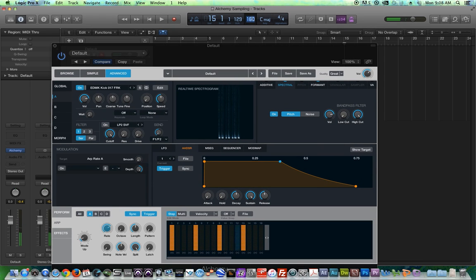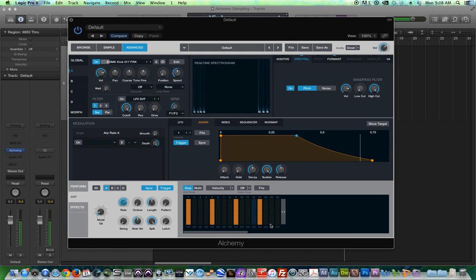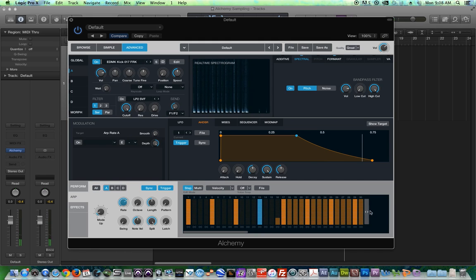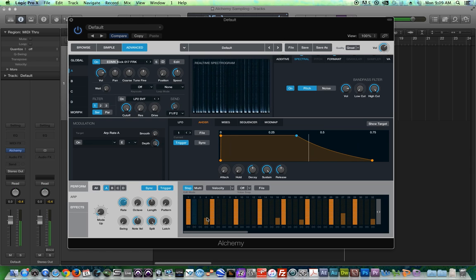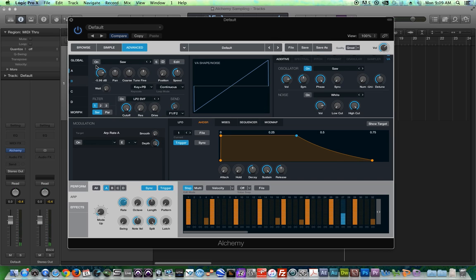Let's go a little slower. I don't want to go 120 or 160. Let's go 128. There we go. Now that could get kind of boring, so let's maybe vary it a little bit more. Let's extend the range of the sequencer, the arpeggiator here, to 32 steps. Cool. So we got our kick idea. Let's move on to the next instrument.